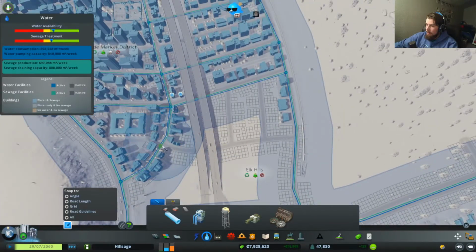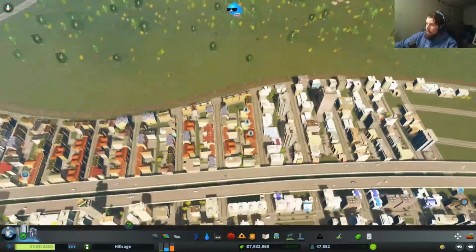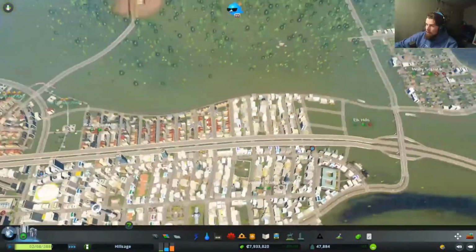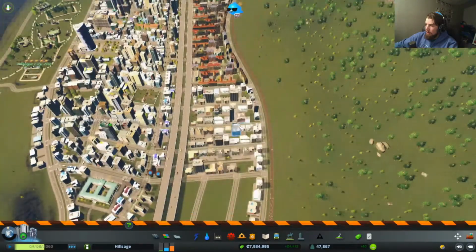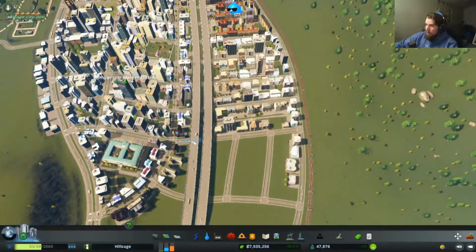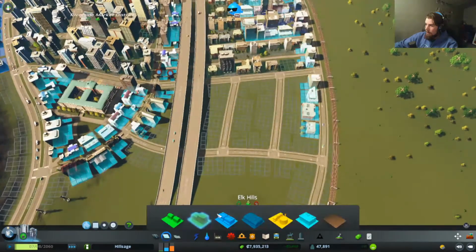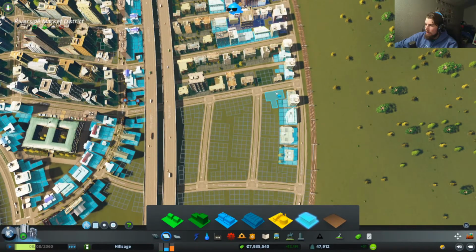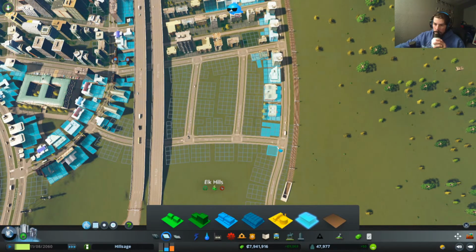And now we can take the water pipes under the road. Get some better water service going on over there. Trash is getting taken care of, no issues. And we'll just take out that tiny little abandoned building. Still a lot of industrial demand, so I guess we can do some more office zoning. I'd really rather do this area as much residential as possible, but people won't move in if we don't have jobs for them.